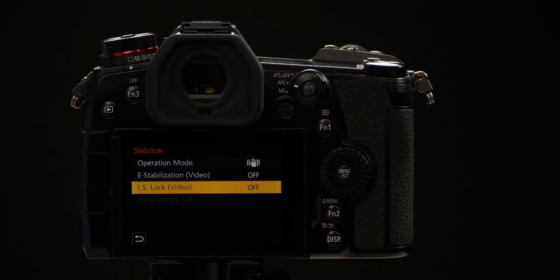There's also this other mode — IS Lock — which means Image Stabilization Lock, but this is more like a tripod lock. It's very, very steady. You cannot pan around with this mode, you cannot walk, you cannot run. It's like a tripod mode — you need to stay steady in one place and you will get very locked and steady footage. Here's an awesome test between the IS Lock, IBIS alone, IBIS plus electronic stabilization, and also no stabilization at all. Enjoy!